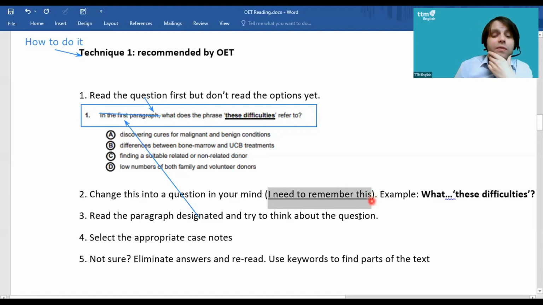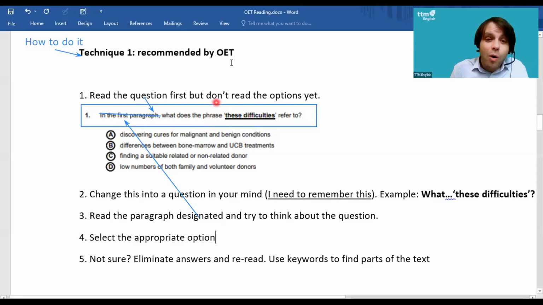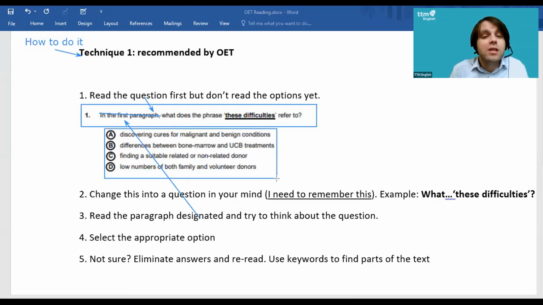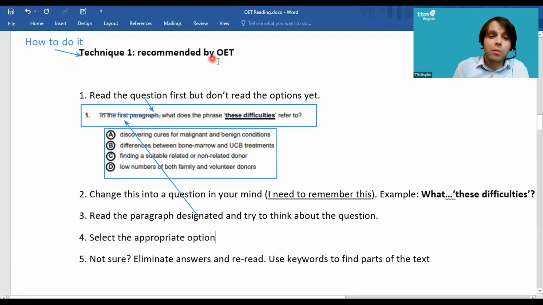What do we do as step 4, please, Joshna? Not case notes, sorry. Select the appropriate options. Right? So now I'm going to do this as step 4. A, B, C, or D. Okay? What do I do, though, Joshna, if I'm not sure? We can eliminate 2 unrelated options. So maybe I'll go, okay, well, I'm not sure, but I'm going to eliminate this one. It can be 2 or 3 or something like that, but I eliminate, let's say 2, okay?